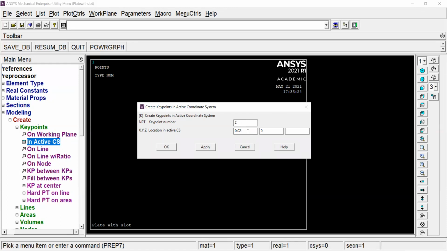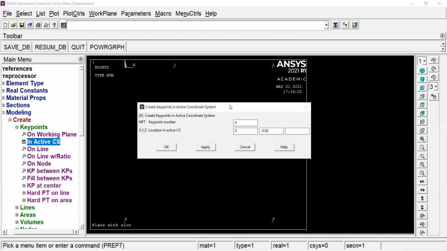So key point 2, 0.06, 0. Apply. Key point 3, 0.06 and negative 0.06. Apply. Key point 4 is 0, negative 0.06. Apply.